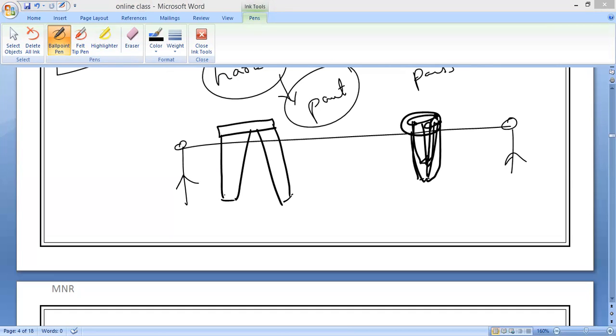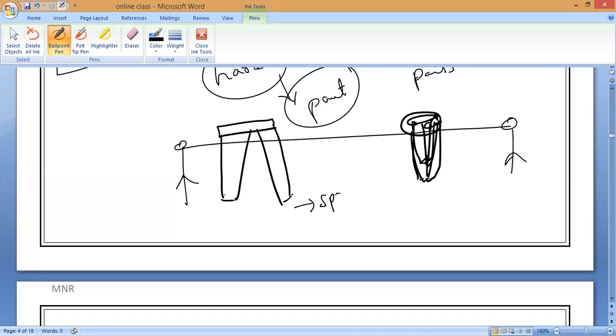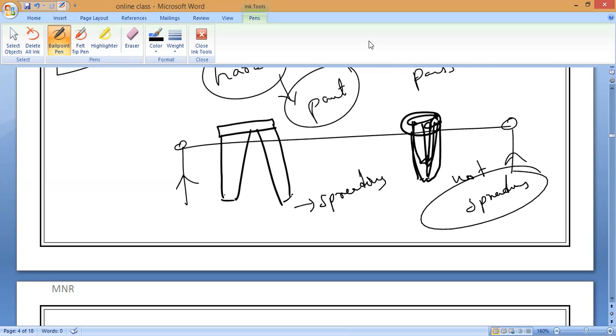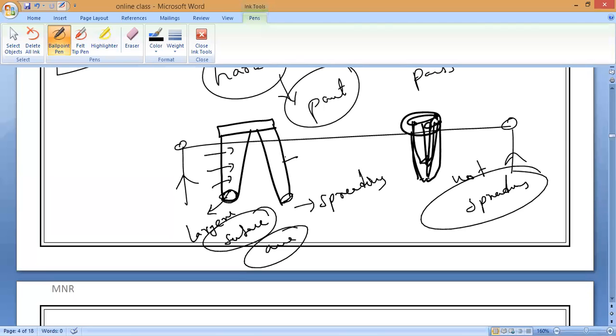Because of surface area, sir. Hari spreads the pant out, but Reddy does not spread it. Yes or no, Reddy? So it will evaporate much faster. Hari's pant will dry faster because it is exposed to a large surface area, while the other has a small surface area. When the surface area increases, the rate of evaporation also increases. Why does a large surface area make evaporation faster? Because of contact with air. The contacting area is more. More air will contact.